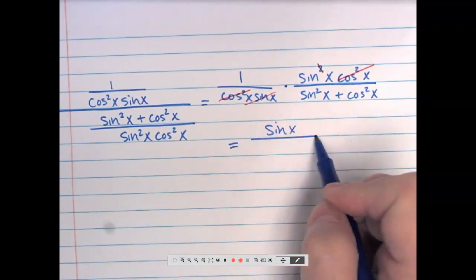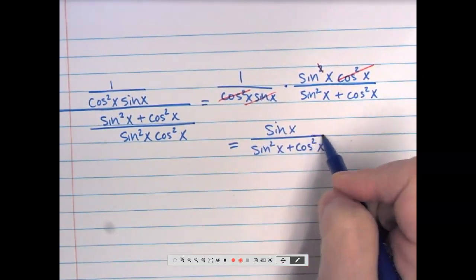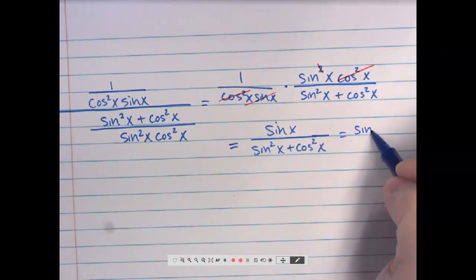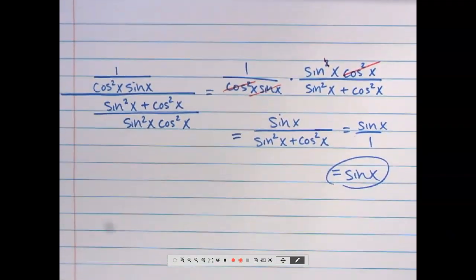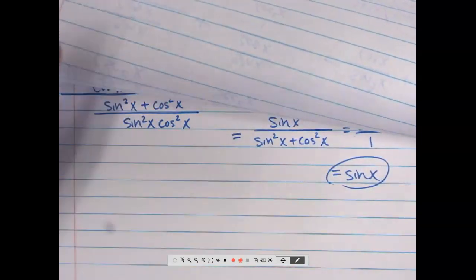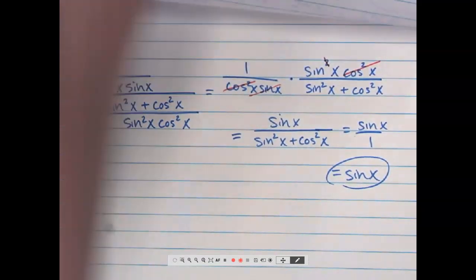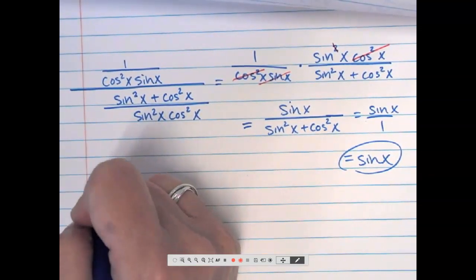This one's a booger, isn't it? Over sine squared plus cosine squared. That's equal to 1. So I just get sine. All that for sine x. Whew, that was a lot of work. 32. All right, question on that one? You might find a shorter way to do that one. No, dang. All right, 33.